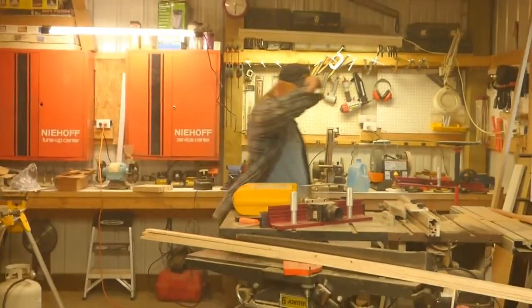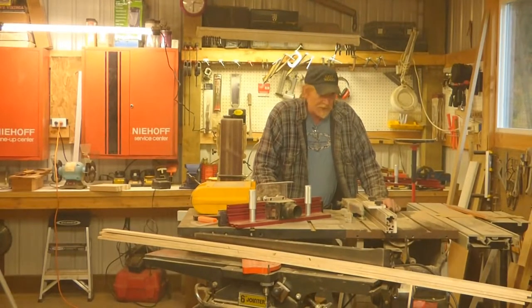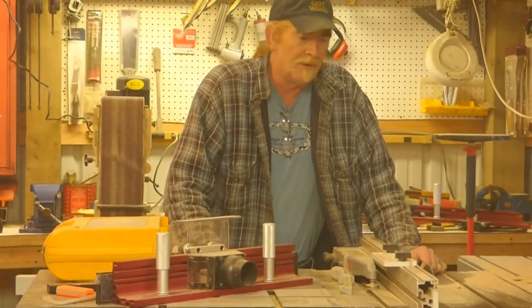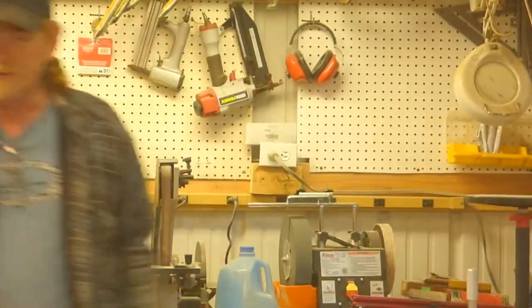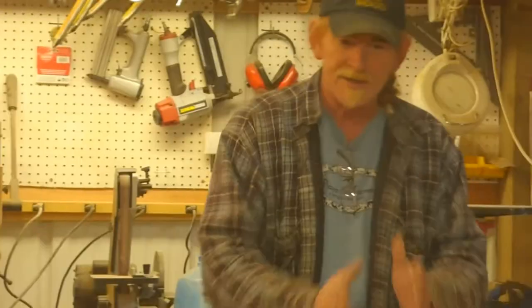So the initial planing we didn't have to do. Normally on rough cut lumber, where they've got very rough bandsaw marks from the lumber mill, they need to be planed off. Again, at some point, I'd already done that. We need to run it through the jointer to get one straight edge. It wasn't perfect, close enough to cut it down the center so we could proceed.